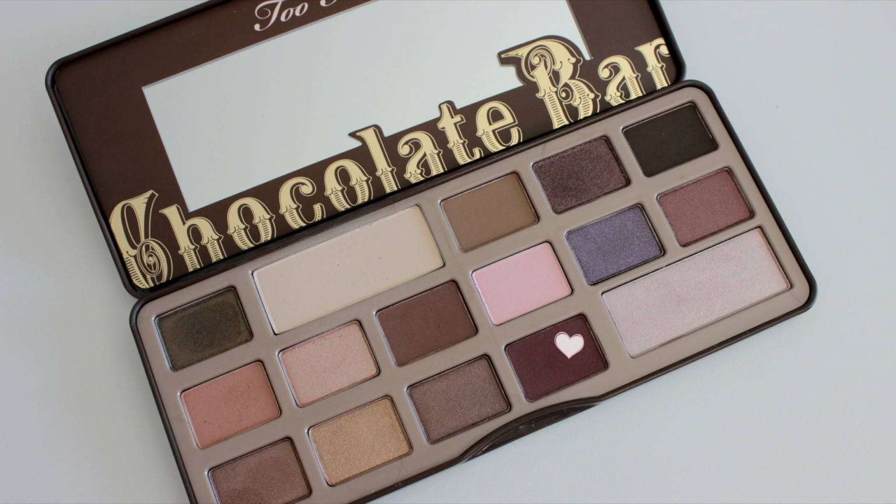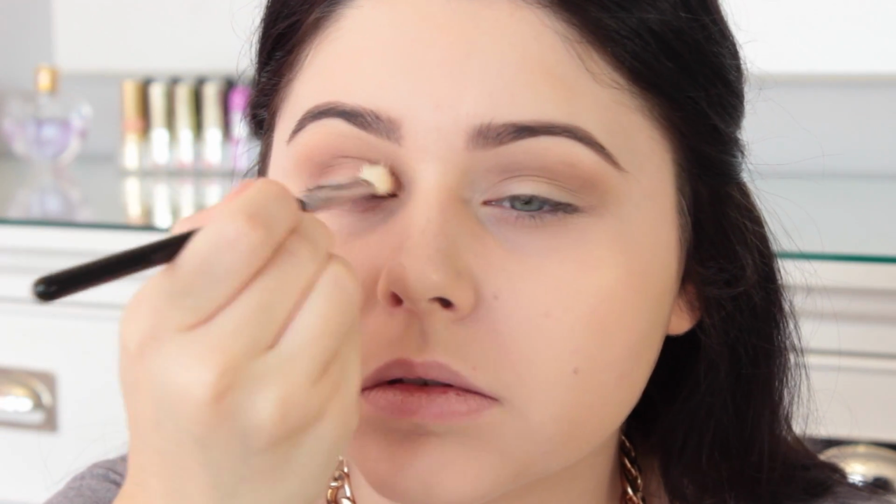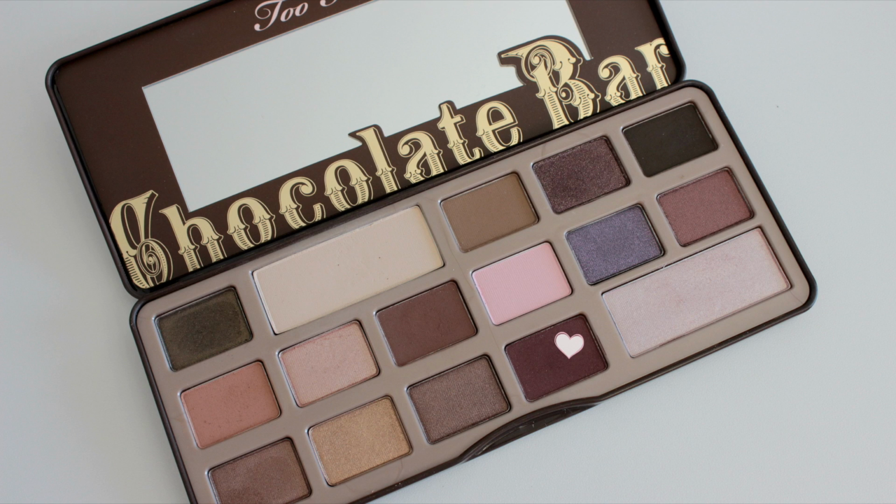And then I'm just taking this maroon shade and switching to an E35, and I'm just putting it into the crease really lightly just because I am going to be putting that shade all over the lid, so I wanted to help it transition into the crease. So I'm just putting that into the crease lightly just to help it blend and transition, and then going over it with the same taupey shade just to blend it out.